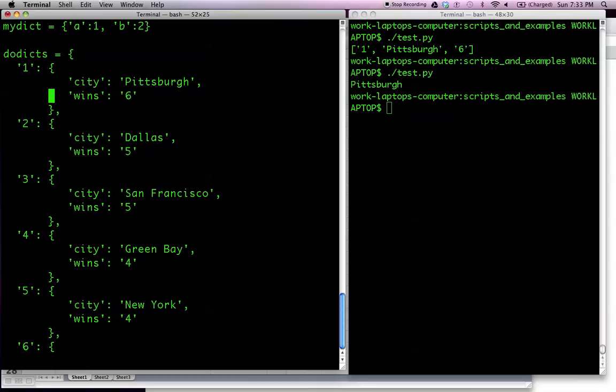So what have we got here? We've got a string key, which is associated with a dictionary, and then another comma, right? Then string colon dictionary, string colon dictionary. If you just consider that we're, in a sense, replacing the integer or the value associated with the key with a whole dictionary, you can see that this is a dictionary of dictionaries, where the key is a string, as it almost always is in dictionaries, and the value is another dictionary.